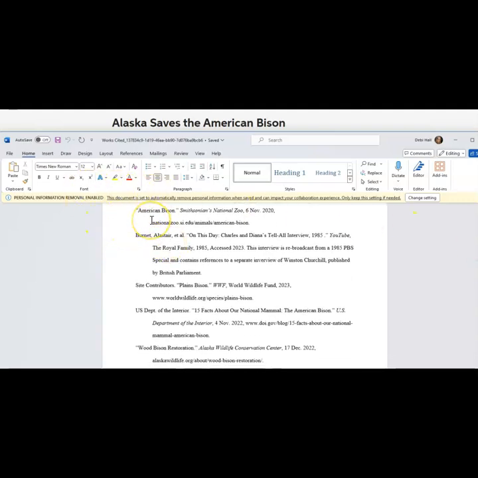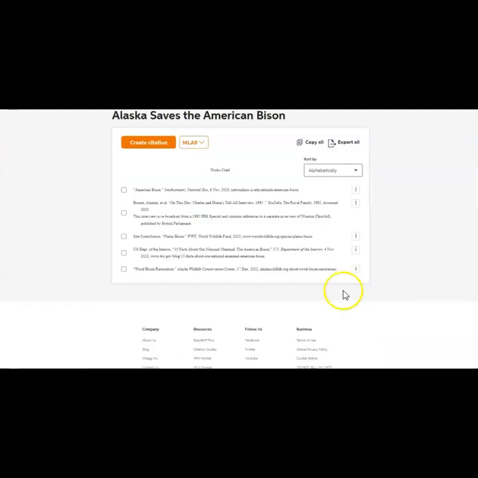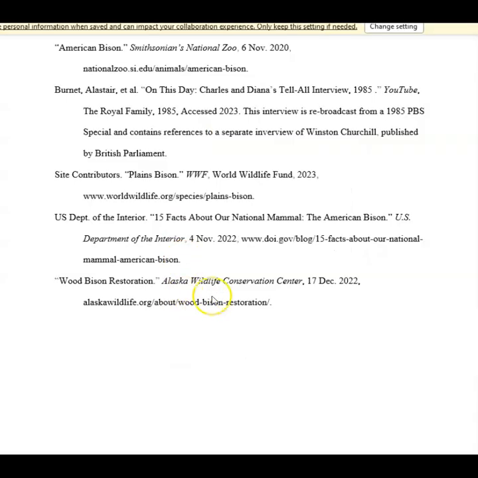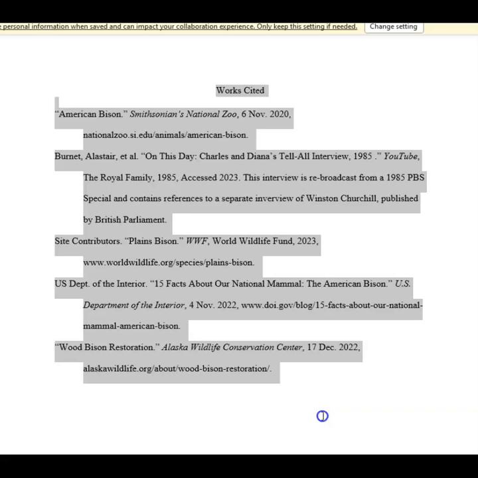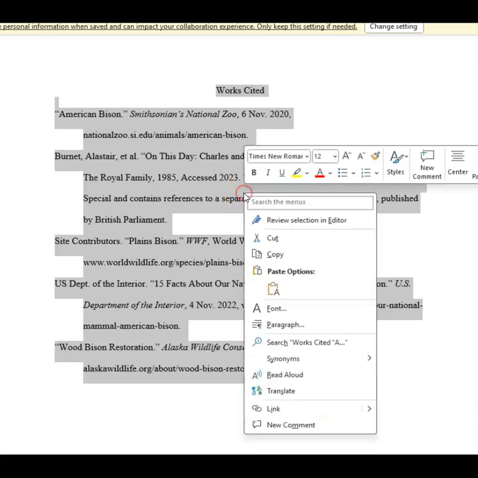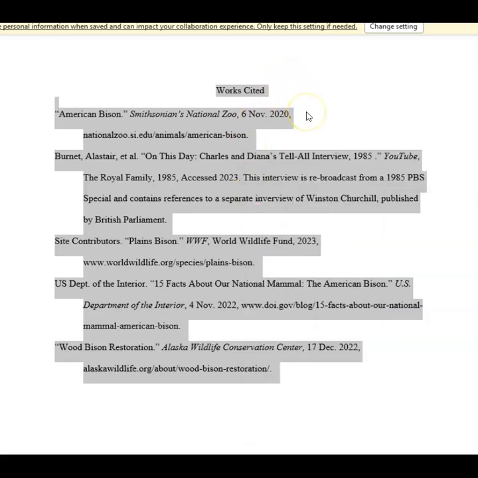You'll notice that some of my citations include authors, and a few of them are site contributors. I have a national reporting site because that's always a nice thing to have, like national statistics. And then I have the statistics from my preferred source. And that's how you do that with all the sources that you have. Yours will be different than mine. Now I'm going to copy this and I'm going to paste it into my document, remembering that sometimes when I paste it into another document, it might go kaflooey.